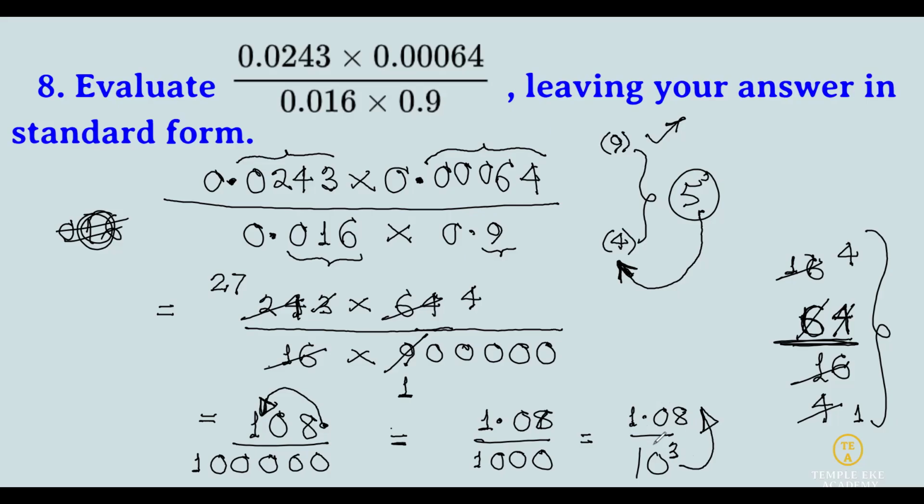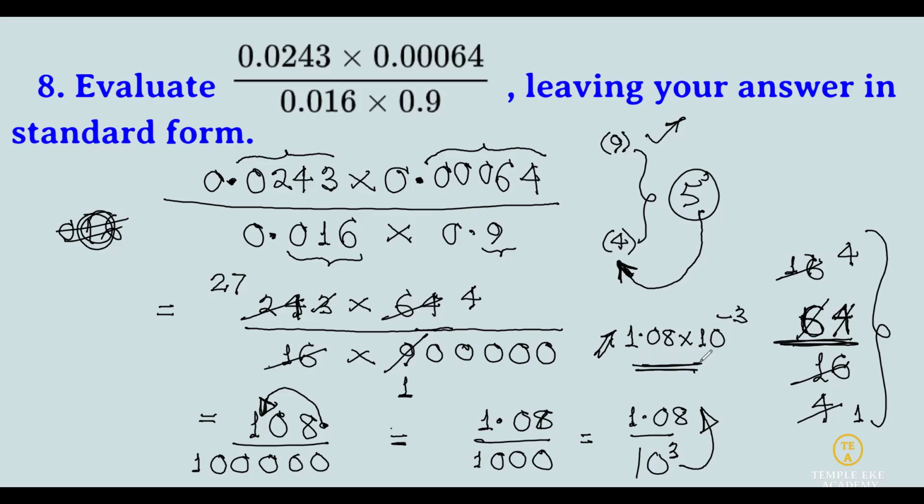Should the 10 to the power 3 take on a position in the numerator, we will have the power negated. So a minus will result. And now we have our final answer. This is going to give us, if I may show the final answer here, 1.08 times 10 to the power negative 3. 10 to the power 3 arriving in the numerator as minus 3. Our final answer in standard form.